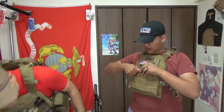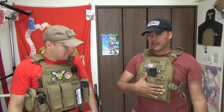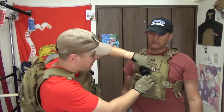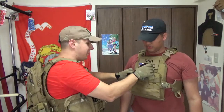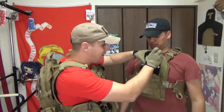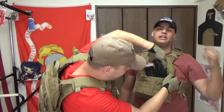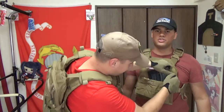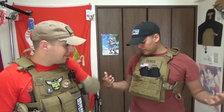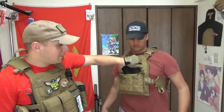Honestly, if I wanted to fit the AK mag in there — now that's going to snap and hit me in the face, I can feel it coming. But you know, I can still do it. Now I can't stack three 7.62s. You gotta have faith — you put the nub in there upside down, that's your first mistake. But if I set it up like this — it'll work. Trust me, I'm still a junior Marine at heart. I could probably throw a third one in there. Check this out — it actually comes out now. Kind of.